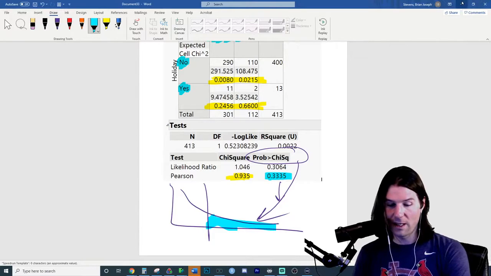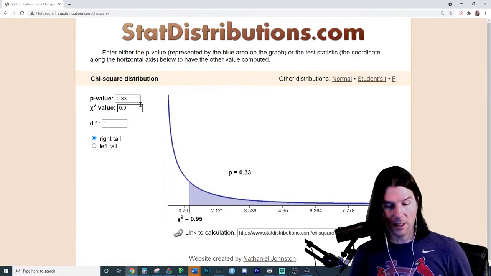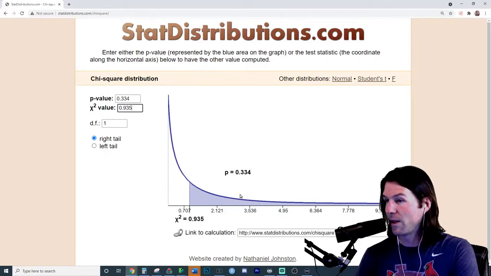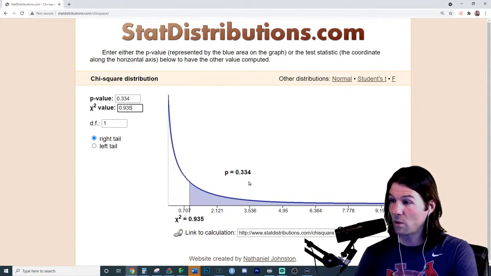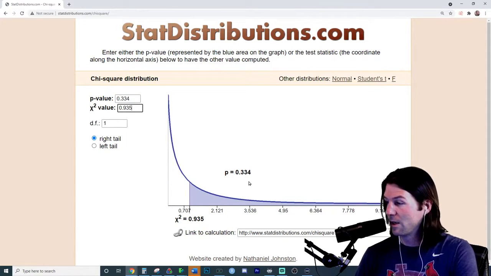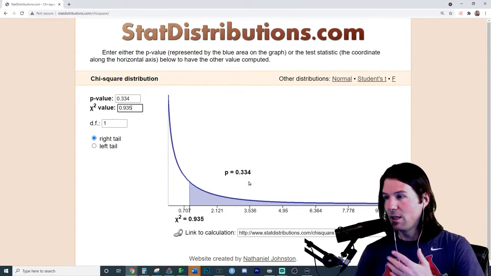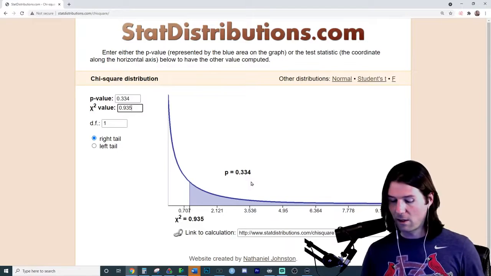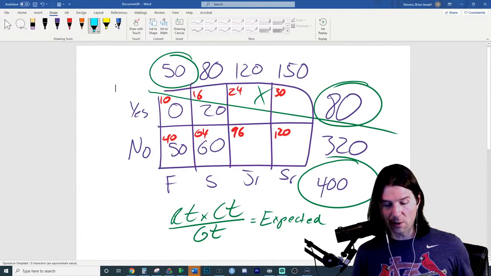0.935. And if we put that in right here, there's the p-value. This p-value here is very high, and thus we fail to reject the null. So we would not have evidence for the alternative. So you just subtract 1 finger from each end. Exactly. If you get something much bigger, then we'll end with my classic question here about chi-squared degrees of freedom.